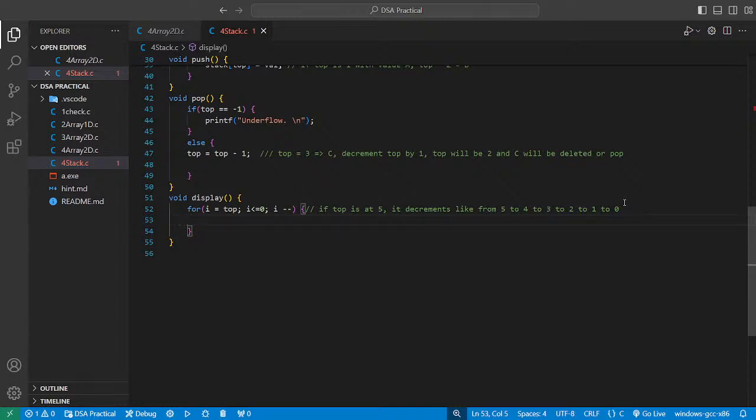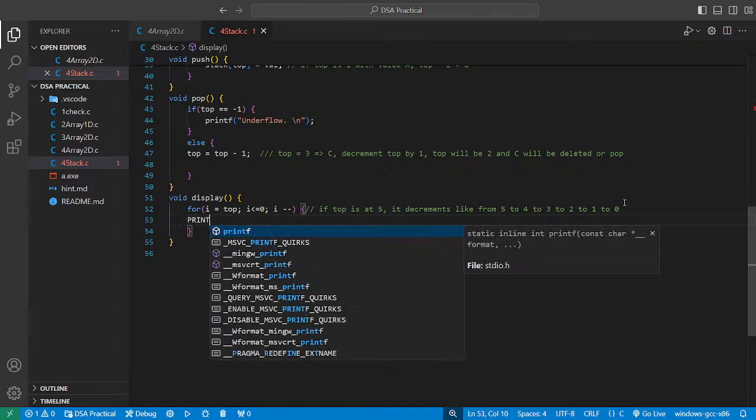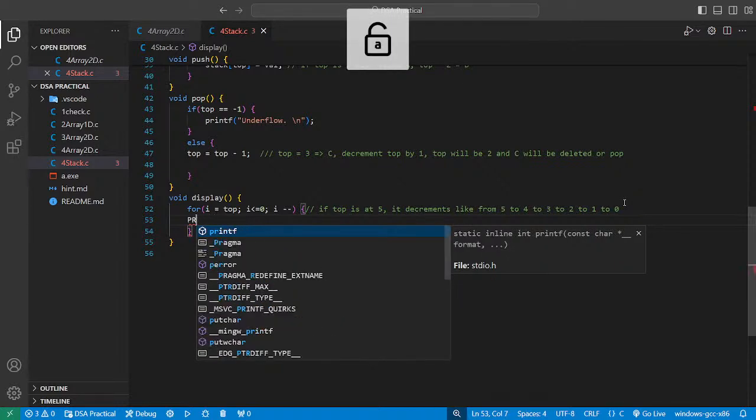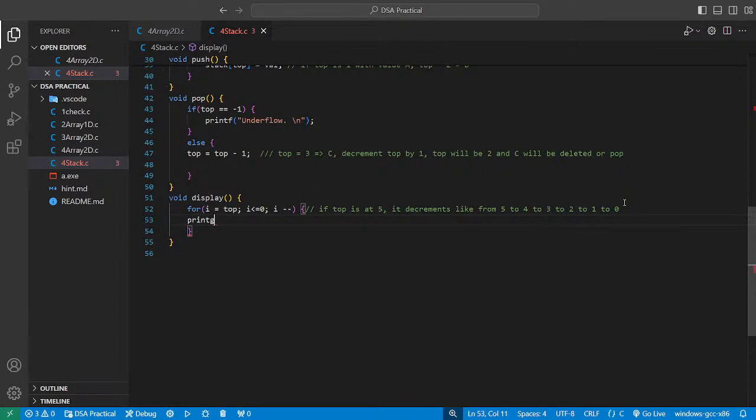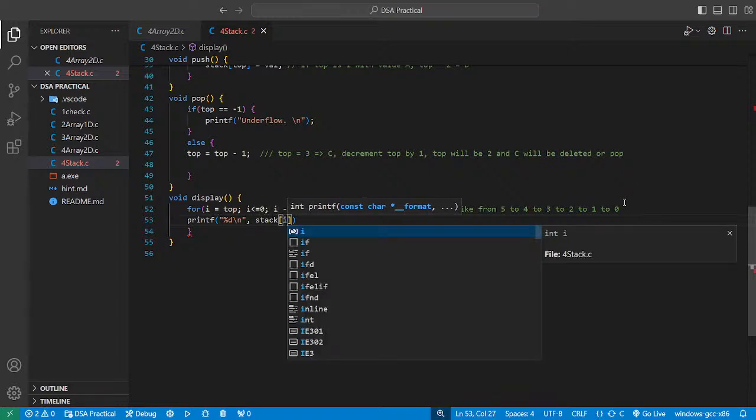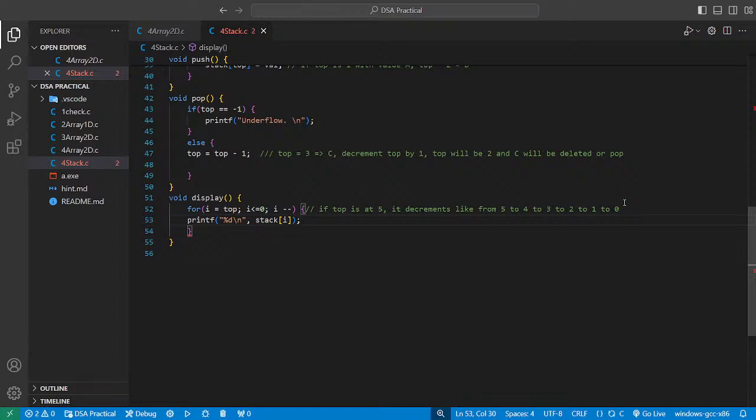Okay, we're using this, and we need to print the value here. That is percentage d, with a new line, the value stored on the stack, indexed by variable i. Okay, it's finished.